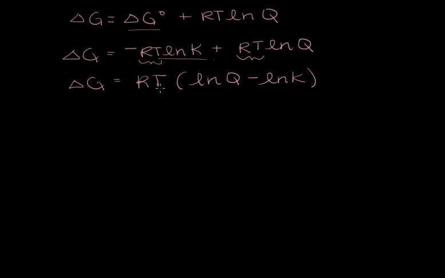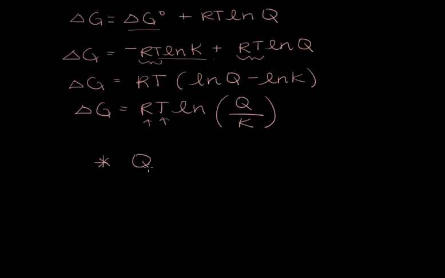RT times natural log of Q minus the natural log of K. So there's the negative sign. And when we simplify this further, we get delta G equals RT times the natural log of Q over K. So this equation really describes that delta G is the driving force for these reactions, but so is Q and so is K. So because this is a constant, this is a constant. So these three things determine whether or not a reaction is going to proceed forward. Okay, so whenever this ratio of Q to K is less than 1, the reaction is going to proceed as written. Okay, so therefore, we can drive a reaction forward if Q is less than K.